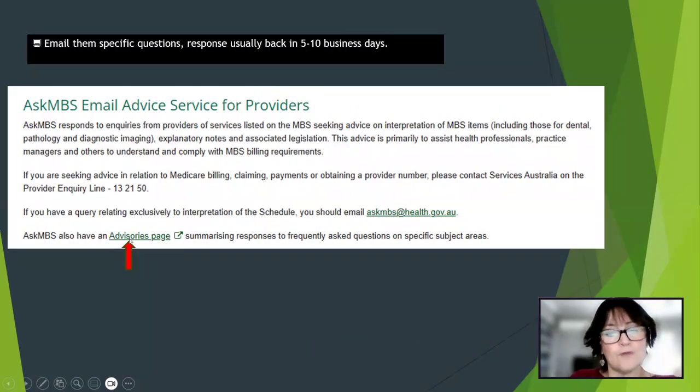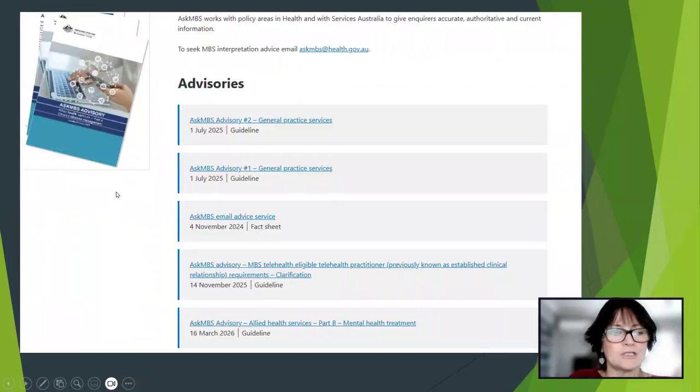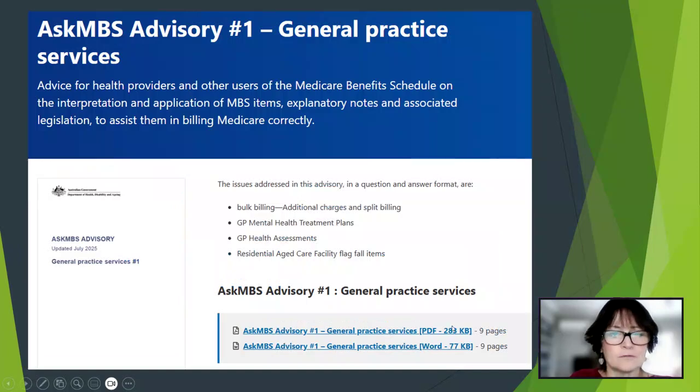There's also the advisory pages. Again, these are really useful because they have FAQs, and they will go through the answers to those frequently asked questions that they might get. And they'll do these every now and then. I can't remember how many they've done now, but yeah, you can go to that page, and basically you can see there's all these different ones for different services. These particular two, number 1 and 2 here, are for the general practice services. And then they will go through a whole bunch of different information.